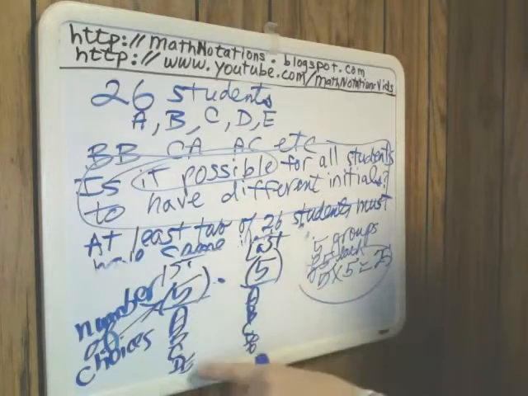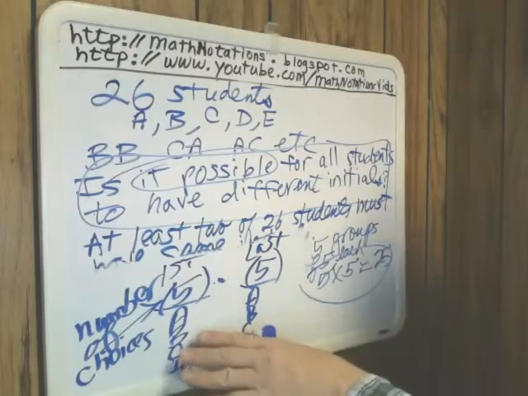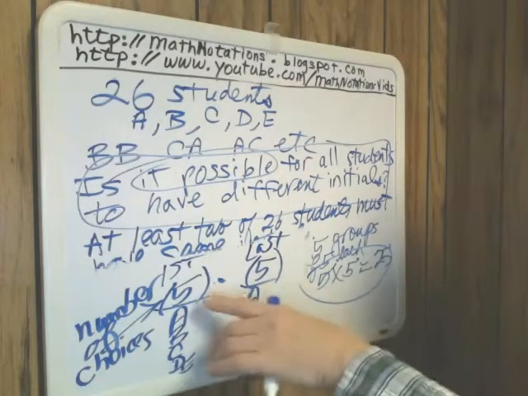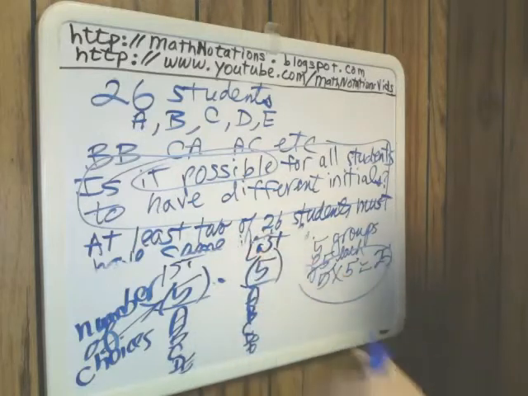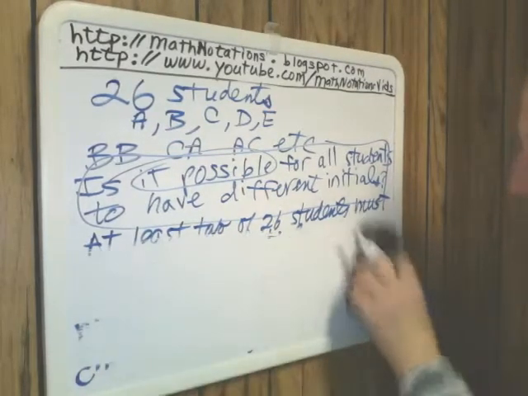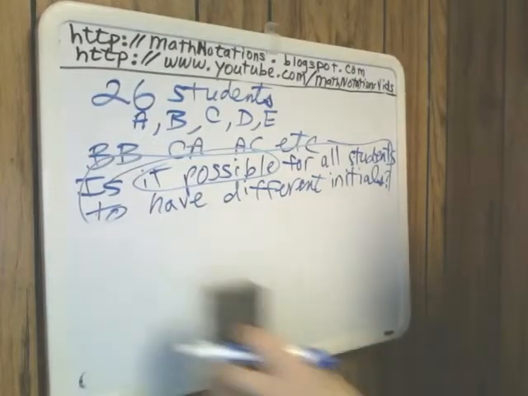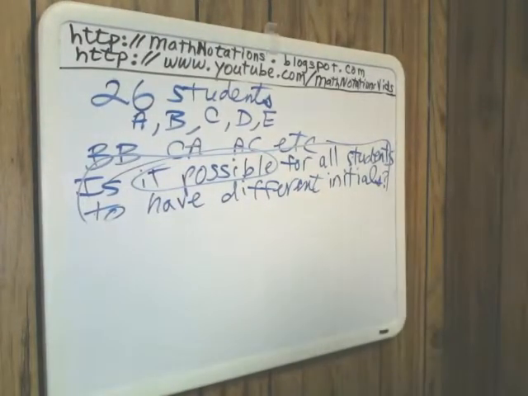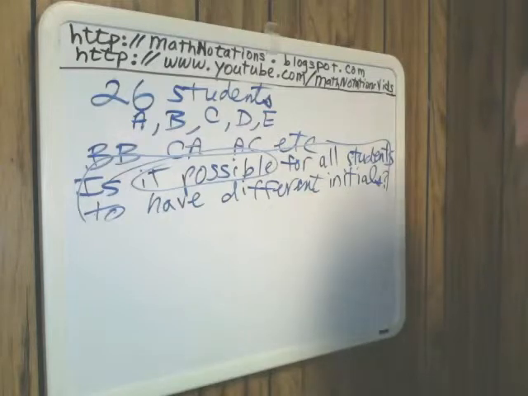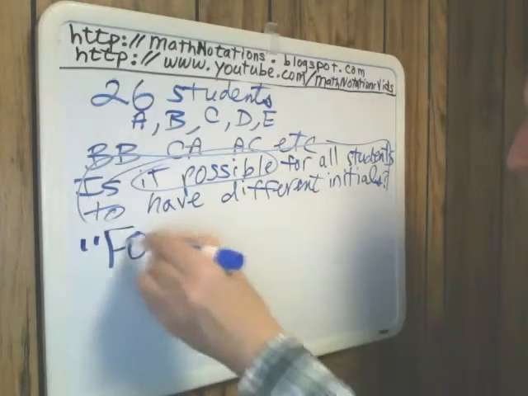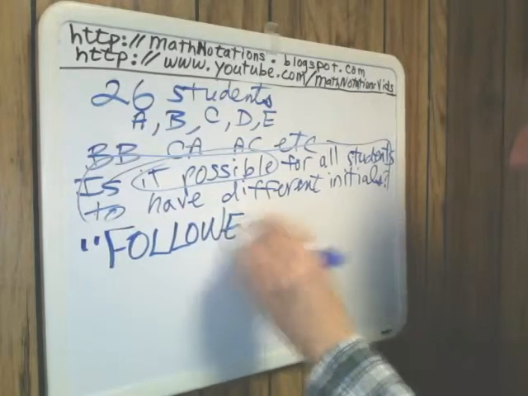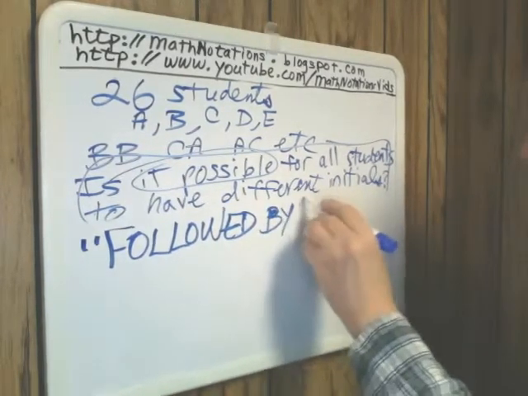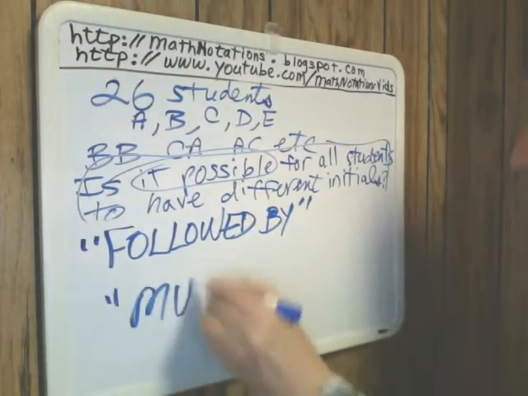So the first event is select the first initial. After that has been done, then we select the second initial, and again, there are 5 ways. And what's important, there's a mnemonic to help you memorize. I use this for students frequently, and some remember it, and some don't even take notes unless I'm standing over them. At least this was true in the past. Anyway, whenever they see the phrase "followed by" in a counting problem, it'll remind them to multiply: followed by, multiply.